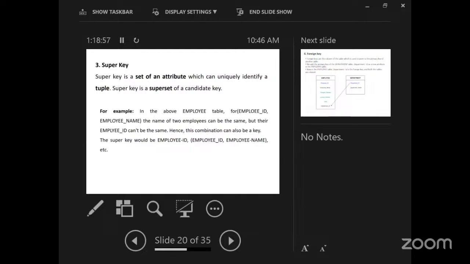Create table, some student table, which consists of roll number integer primary key, name, age, email.